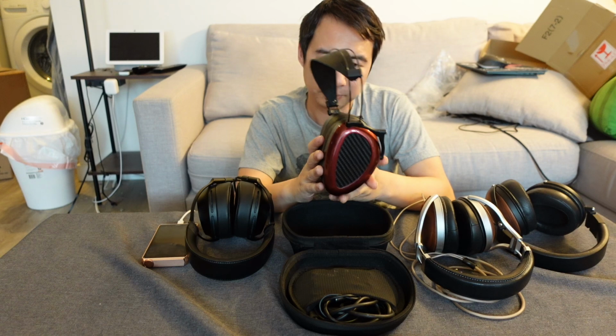The Dan Clark Aeon 2 closed is just totally different from this headphone, because this one is not balanced at all. Literally almost the total opposite. The Aeon 2 is totally balanced, so you won't hear anything pushed up, not mids, treble, or bass. Everything is relatively balanced. There's nothing really pushed up or recessed on these. These are what I would consider to be fairly reference sounding headphones.